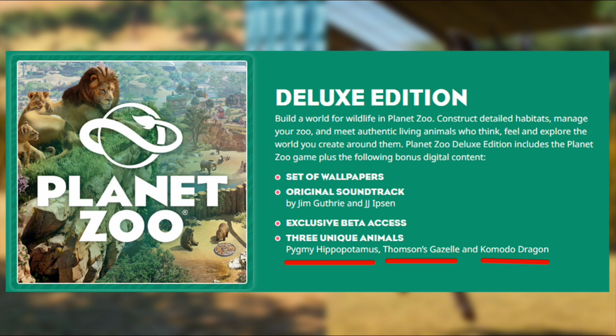We had Pygmy Hippo, Thompson's Gazelle, Komodo Dragon, Cheetahs, African Wild Dog, and Springboks. Is that it? Today? Yep. 6 new animals revealed today. Also, I believe Geekism, who's another channel who does some great Planet Zoo stuff, has revealed that iguanas are going to be part of the game as well. We don't know what type quite yet, but probably green iguanas if we had to guess. But it seems iguanas are also going to be in the game.